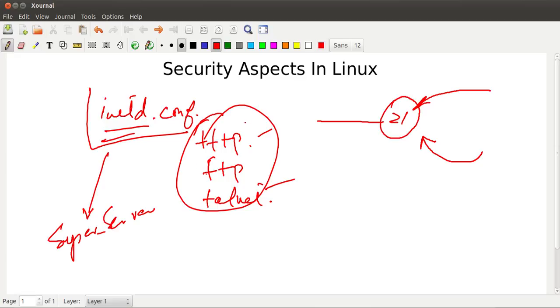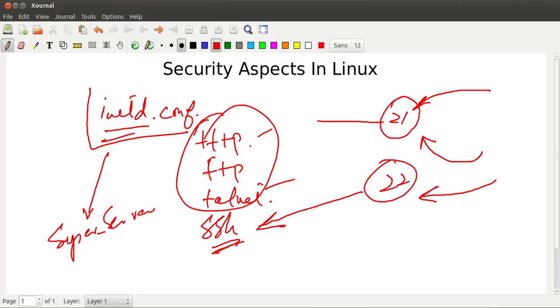So if we have the SSH service listed in inetd, at the moment there will be no process listening on port number 22. But once the request comes in on port 22, SSH will not be the one listening to that request; rather the internet daemon will be listening. And once it sees that the request has come in on port 22, which belongs to SSH, it will hand over that request to the SSH service.